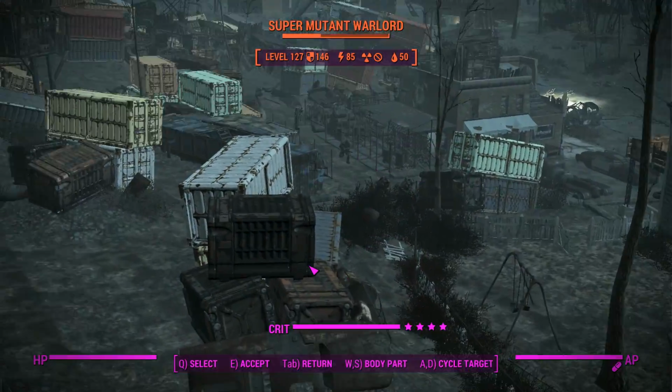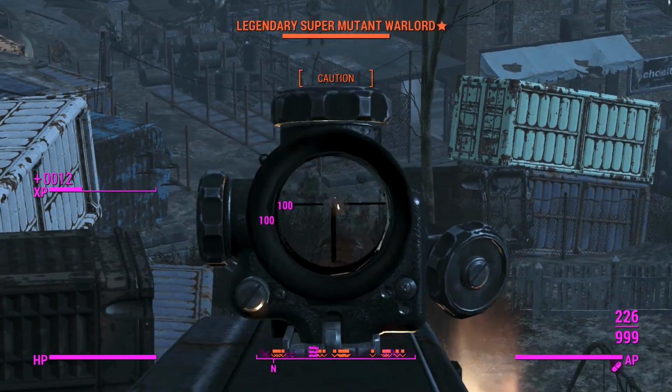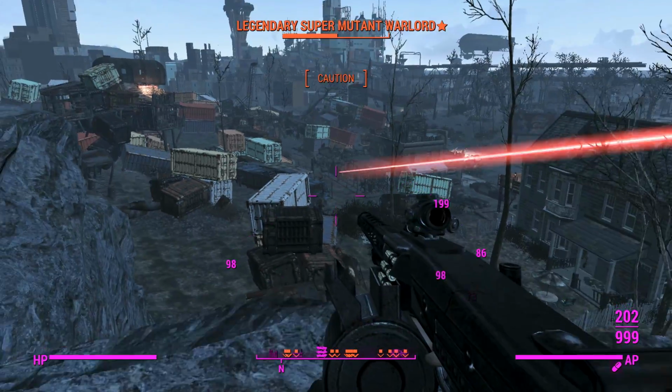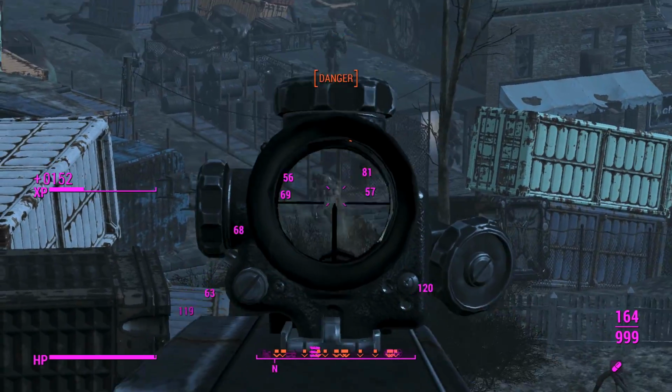Okay, so look at all these super mutants crawling around everywhere. I spotted a few basic ones, which is good, so they'll go down nice and easily, like that one, and then we'll attract their attention by shooting them down here. Oh my god, there's just a whole kill zone of these dudes around here.